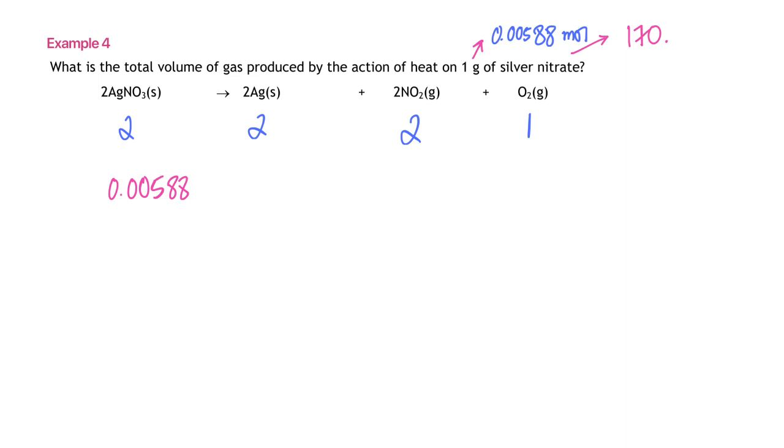Exactly the same. So this value doesn't even require any computation on our part. It's just 0.00588, right? And the second value, the ratio is 2 to 1. So for every 2 of these, I need 1 of these. For every 1 of these, I need half of these. This value needs to be divided by 2 to figure out this value. I divide it by 2 and I get 0.00294.